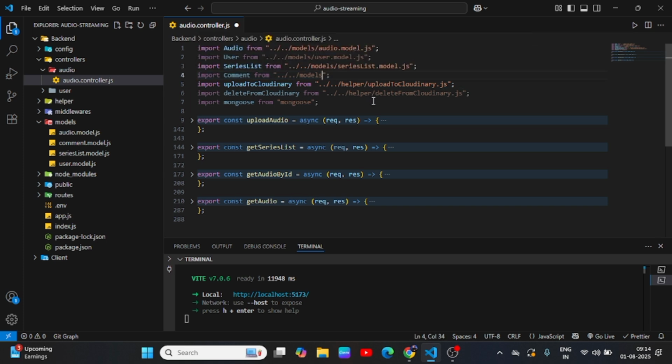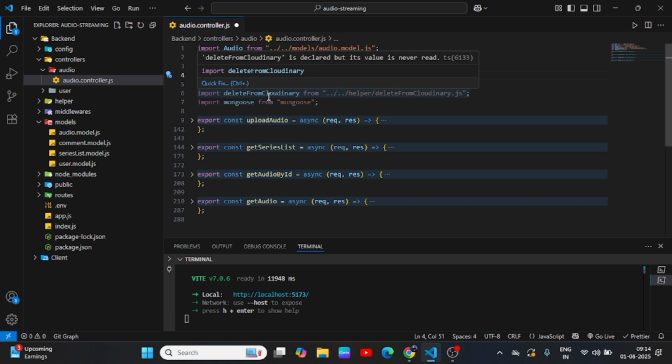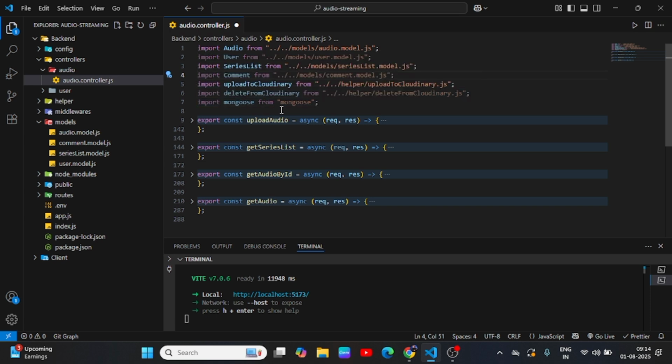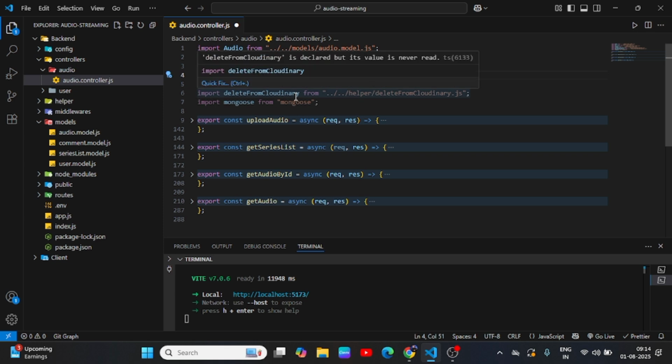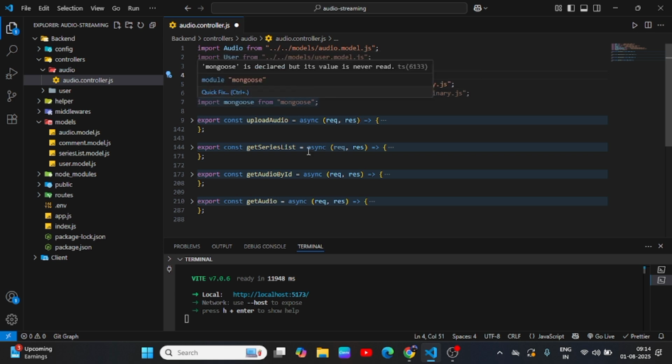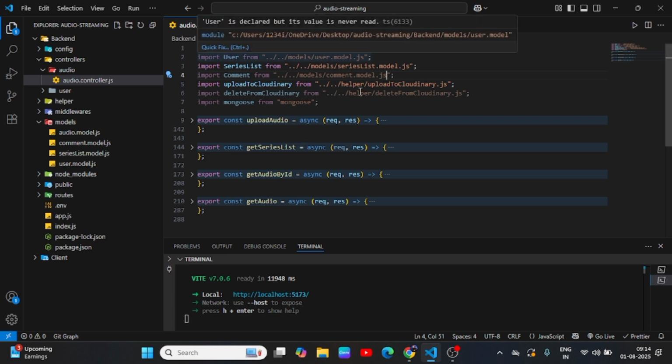Comment model, upload cloudinary, delete cloudinary. As you know, in our code we need to create delete cloudinary, but right now we are not focusing on it, because we have these four controllers. So let me explain the first controller.